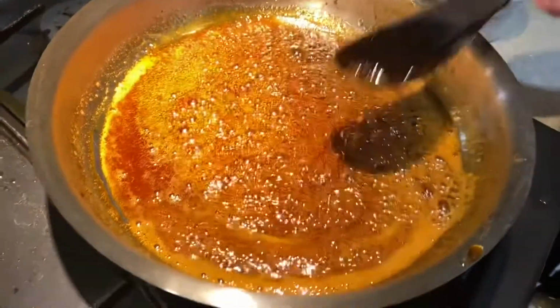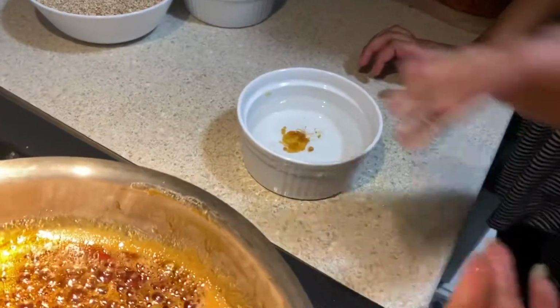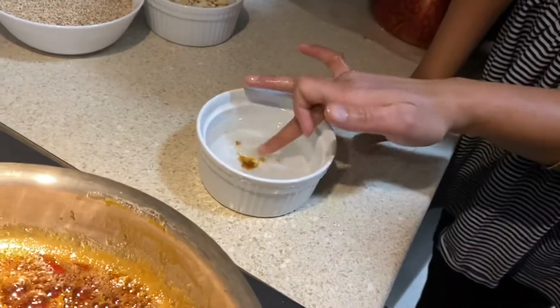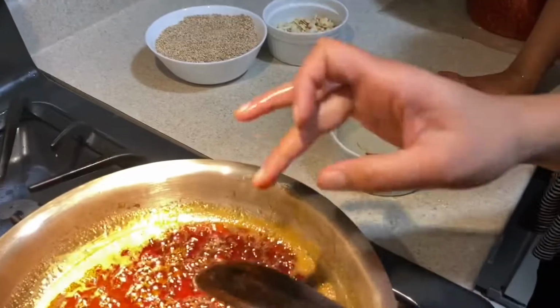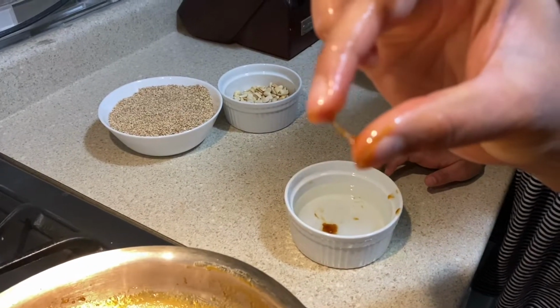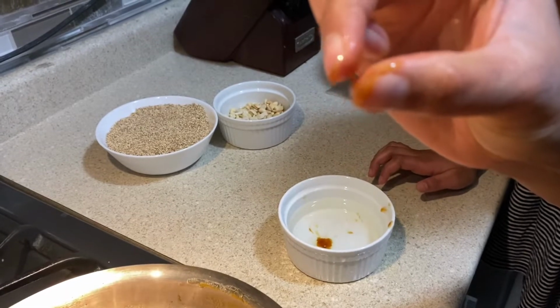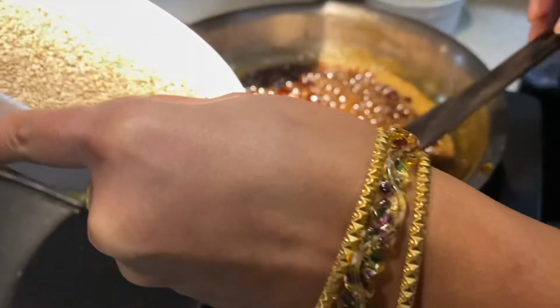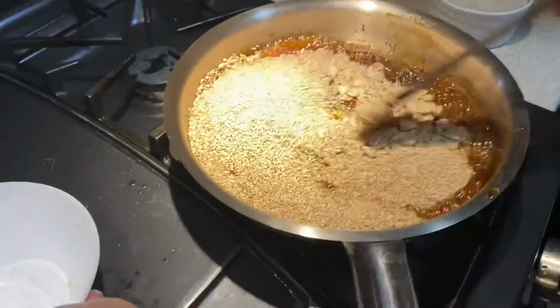Now we're going to take some of the liquid and put it in water and see if it gathers together and sticks together. And as you could see, it is. So now is the perfect time to go on to our next step. When you put it between your 2 fingers, there's like a string coming, sticky. Simmer your stove and add the sesame seeds and the peanuts and mix.